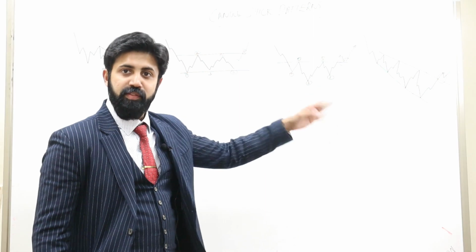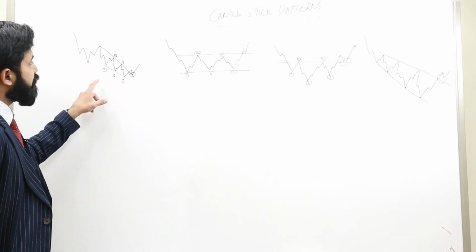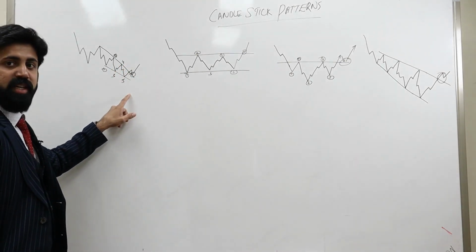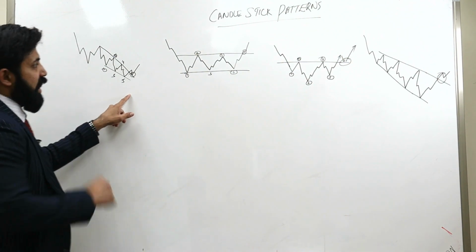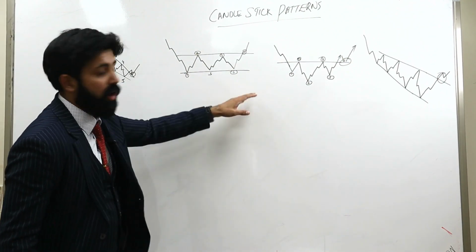This is another short TA segment where we're going to discuss the 4 most important bullish reversal patterns. Now we do have different patterns, fine, but some of them are really important. See, this is a falling wedge where we get that 1, 2, 3, 4, 5 pattern in a different manner, right? Then this one, which is a double bottom.